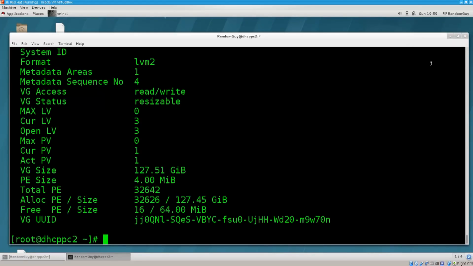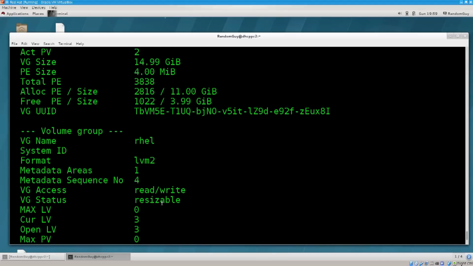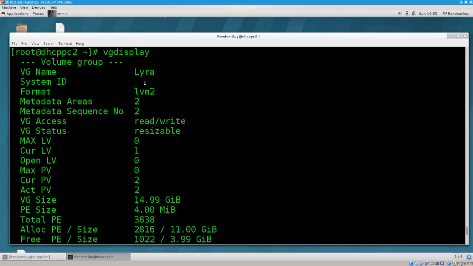The first thing that we need to do is, of course, format them. So we need to type in mkfs.xfs, and then we need to go ahead and have a look where our group is. So it's not Lyra.